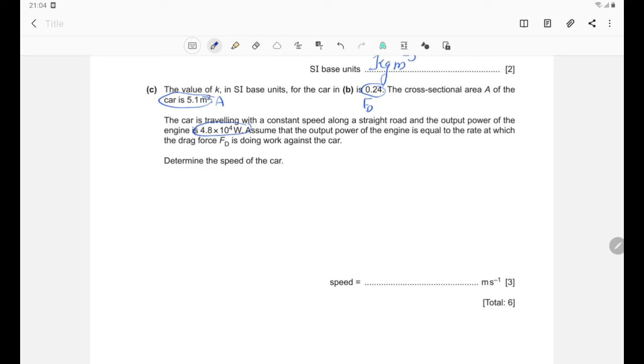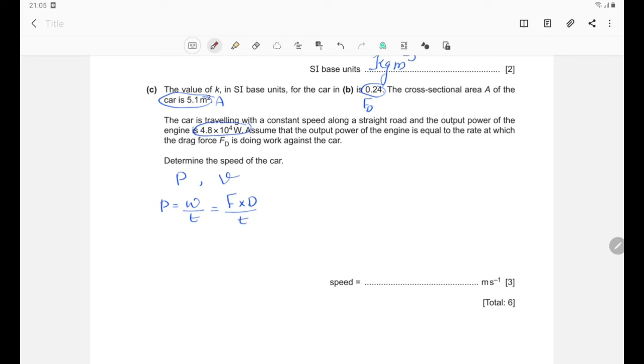So in this question, power is given and you need to find out velocity. So which equation relates power and velocity, or power and speed? If you know that power is actually work done over time, and what is the equation of work done? Work done is nothing but force into distance. Then there is over time.